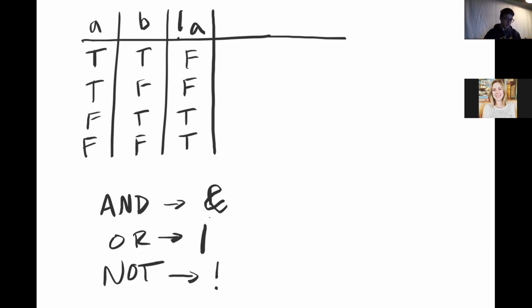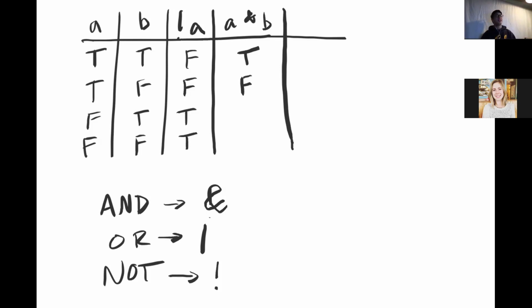And then you can use the and/or logic as well. So if I had A and B, okay, who wants to chime in here and help me out? So if it's true and true, then is it true or false? True. True, great. And then if it's true and false, is it true or false? False. False, that's right.